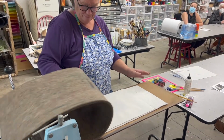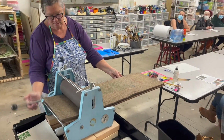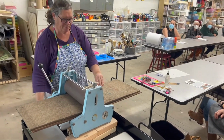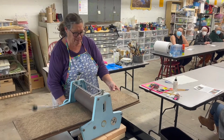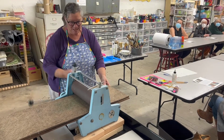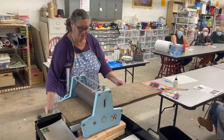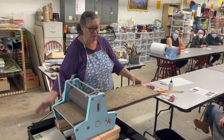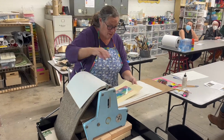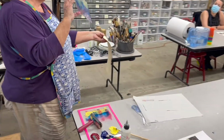Put this down. And then run it through. And you'll feel a little bit of resistance when you get to the plate. That was all right. And then back. And since we're sharing the press, that's why I want you to spend time on your plates, not just run them through. And lift this off. So you can see it's quite light because I didn't put very much paint on here.